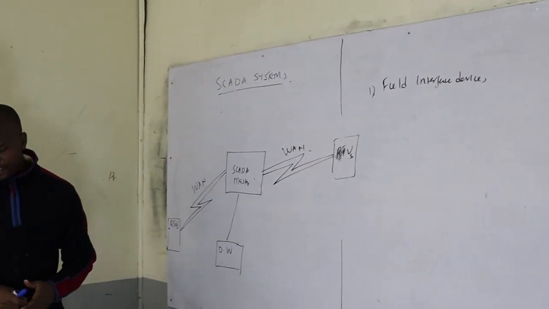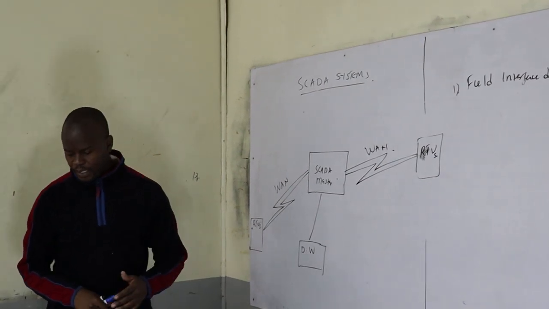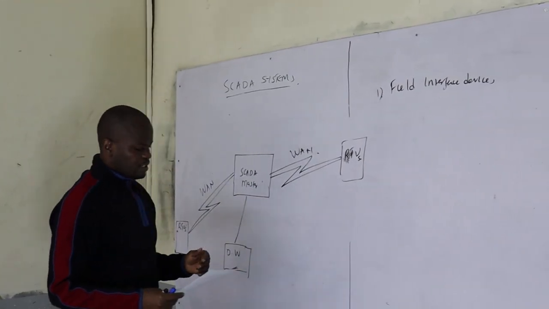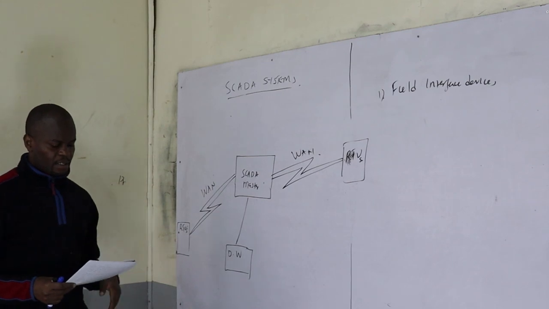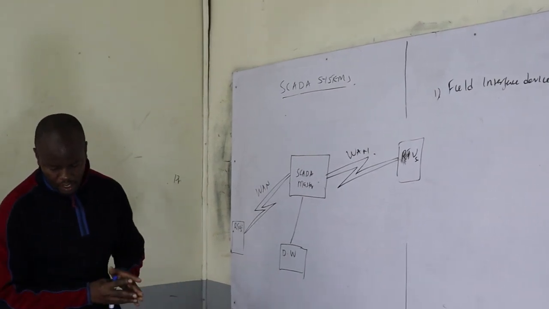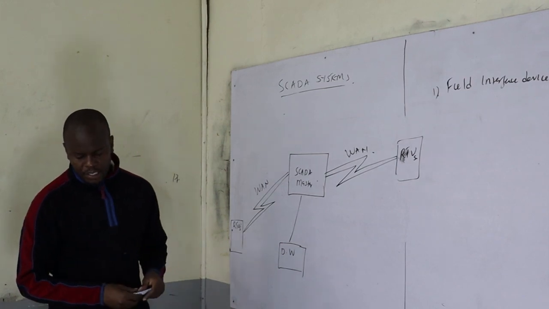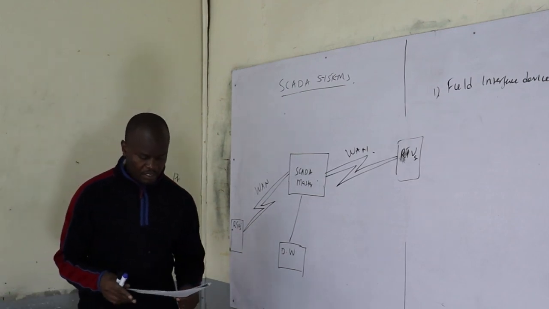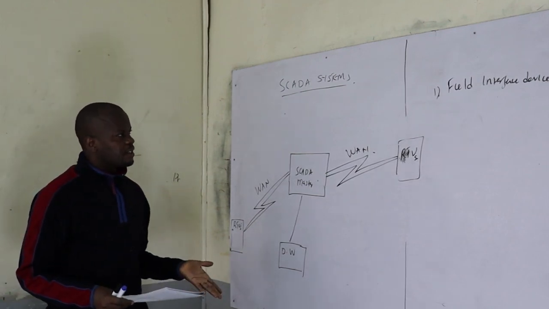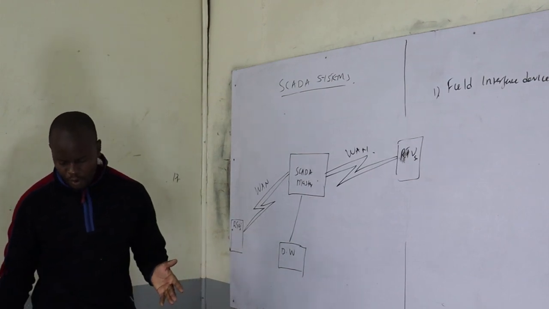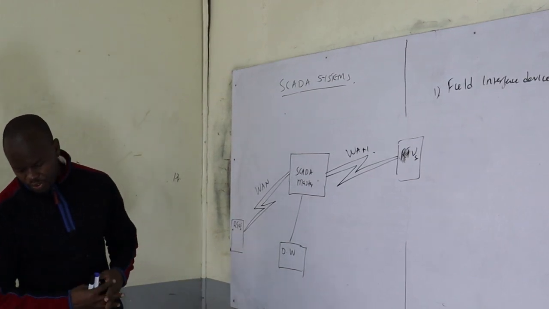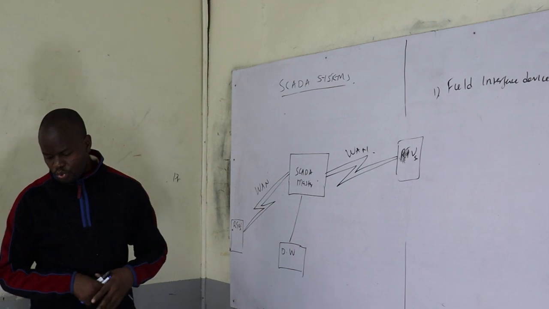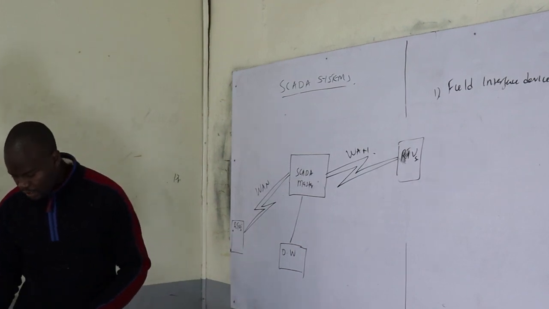the sensors usually form the eyes and the ears of the SCADA system. And the sensors usually include the likes of the reservoirs, what we can use to sense the level meters, the flow meters. You can also talk about the valve position, temperature transmitters, power consumption meters, pressure meters, among others. And we usually have the actuators, and the actuators are usually the hands of the SCADA system, whereby we can talk of the actuators like the electric valve actuators, the motor control switchboards, electronic chemical closing facilities, among others. So those ones are some of the actuators that we can mention.